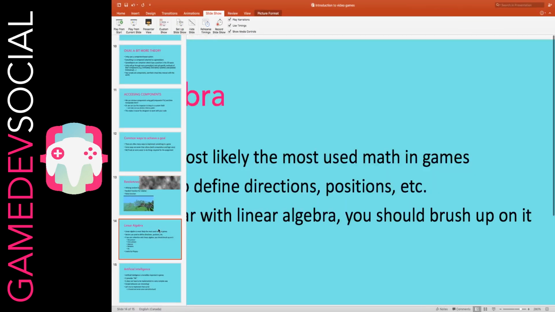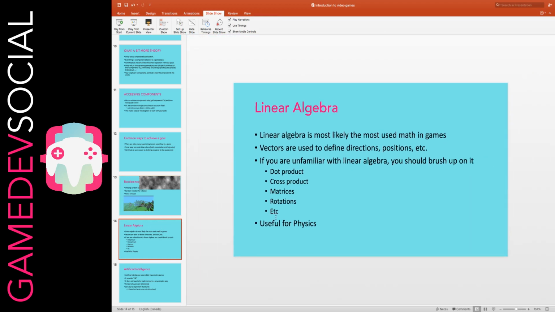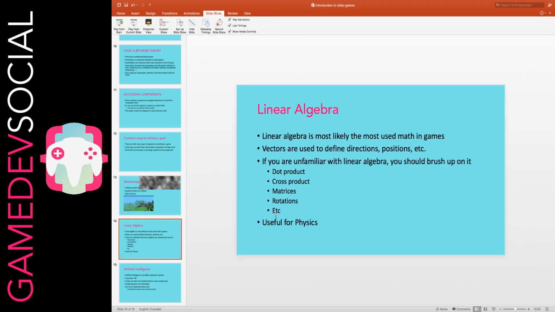Next, so I was talking about linear algebra. Linear algebra is probably the most important math you need if you want to make games. Some people might disagree, but you can't do games without linear algebra. The fun thing about it is that if you don't like linear algebra and think it's pointless, games will teach you that linear algebra is useful, and it will get you used to it, and you'll be good at it. If you want to make games and you're going through it, you're going to have to get good at it.